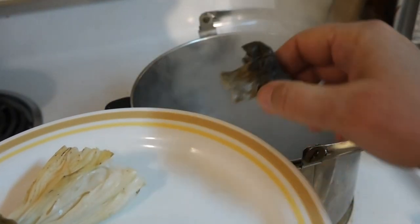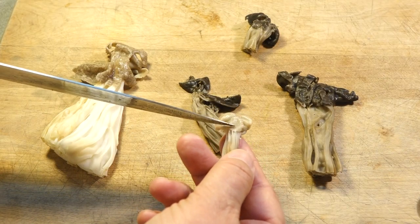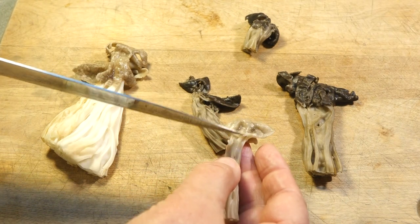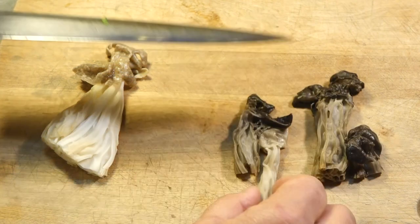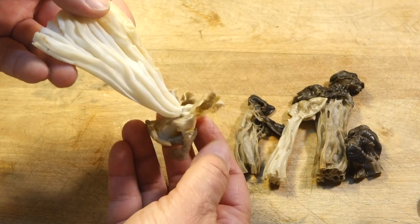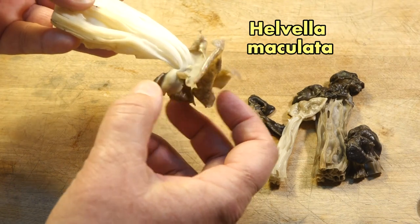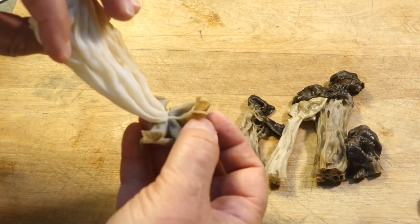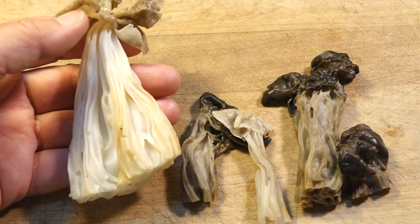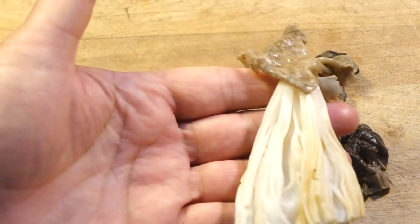But that big one is not a Helvella vespertina at all. You can see its cap is more brown and gray, and that stem really flares out like a vase or a pedestal. It's going to be easier to show you a very clear feature once I parboil this mushroom. See how on the little gray one, the cap is attached to the stem as it goes around the edges? That's the way all the Helvella vespertina are. But look at this big one — see how that cap is attached only at the top? That's distinctive about the Helvella maculata. The trouble is that even though it's well known that Helvella vespertina are edible, that's not the case for this big one, the Helvella maculata, the fluted brown elfin saddle. Every reference I've ever been able to find just says their edibility is unknown. So I'm not eating it — just the vespertina ones.